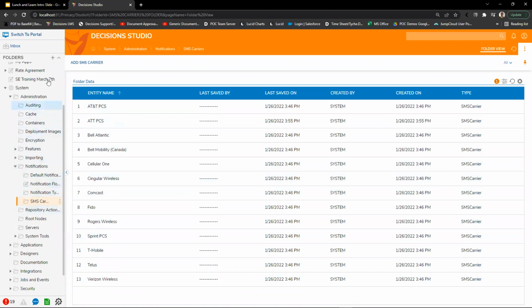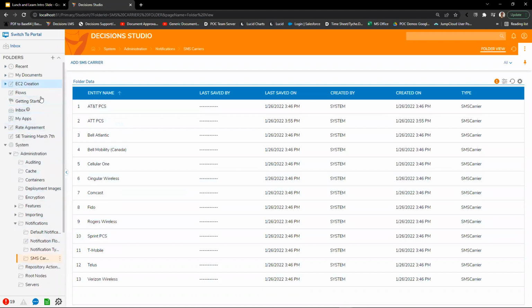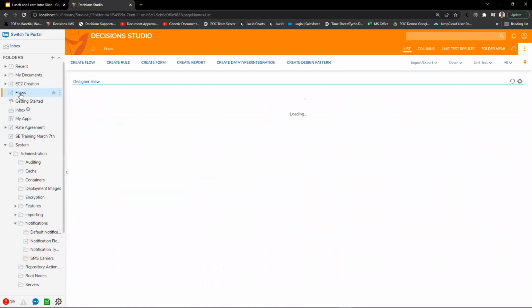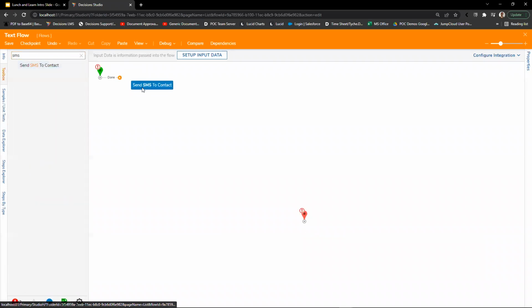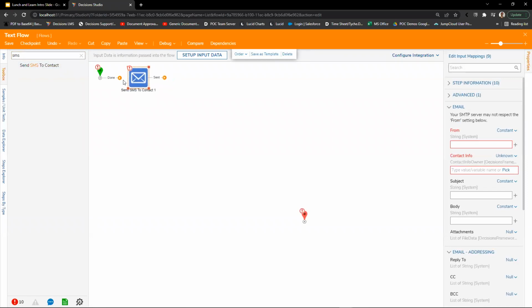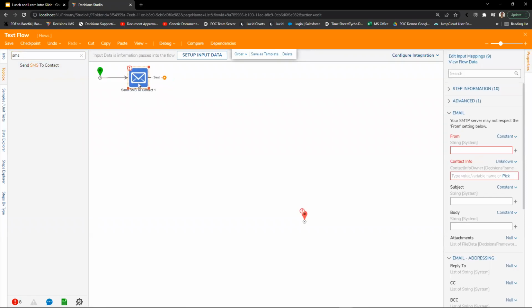for different carriers. And what you can do inside of your workflow is, if we go inside of our text flow here, now we can go inside of our toolbox and we actually have a custom step specifically for SMS. Looks like the email step, but it is for SMS.